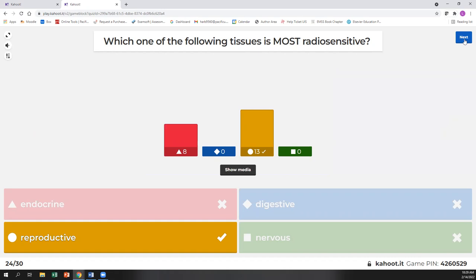Muscle tissue doesn't tend to be, because a lot of times when we are adults, we tend to be more stable with our bones and our muscles and our nerves and things like that. So if you think of anything that kind of stays and doesn't do a lot of changing, I mean, obviously there is turnover, but it turns over slowly. Whereas reproductive, or what's inside your bone marrows, or white blood cells, anything that is rapidly turning over is going to be more radiosensitive.